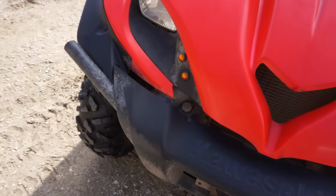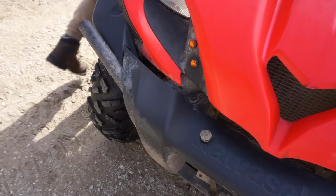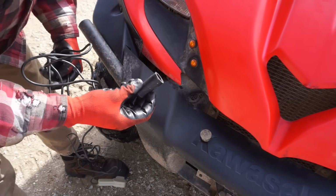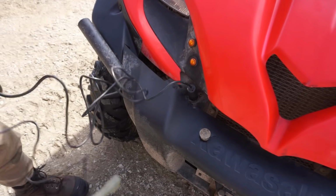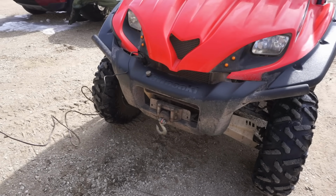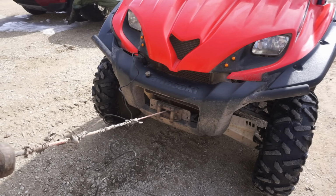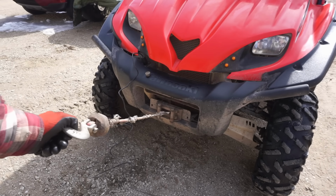I think I found the place for the winch. It's right here. Let's see if this thing plugs in. See if the winch works here. Oh yeah. Cool. That's working good.